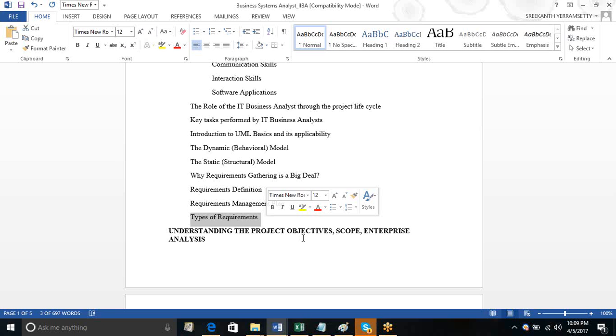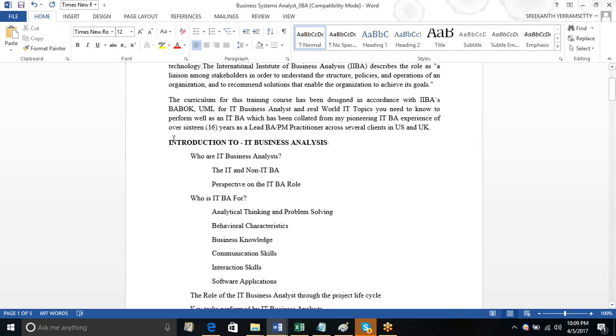could be scalability, all these abilities primarily, that could be something that you would actually discover as part of your enterprise analysis when you work with your architects, right? So we'll talk about all of that. So these are the different types of requirements. With that, we actually conclude this session, which I wanted to cover today, Introduction to IT Business Analysis.